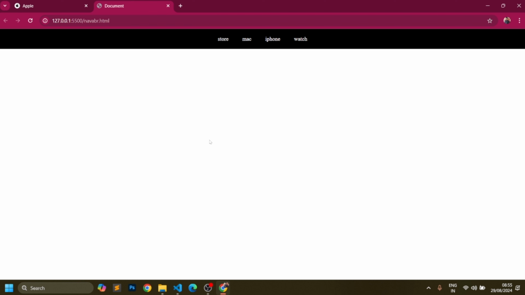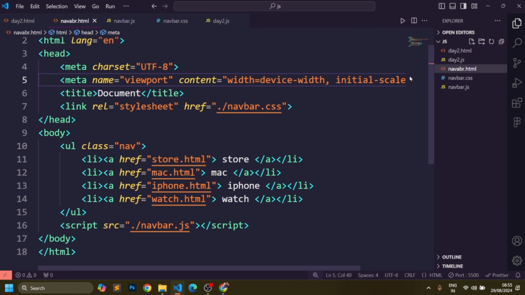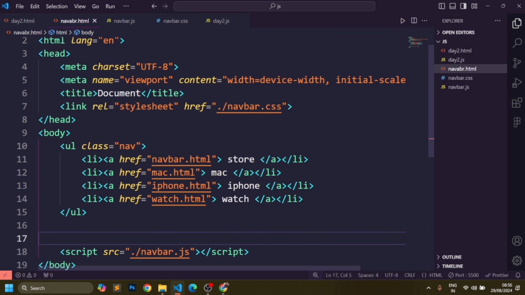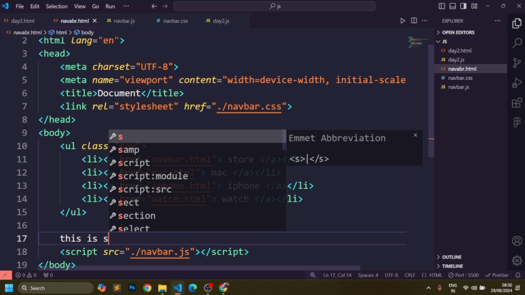I have created the HTML and CSS. Now my work is JS. Three more pages are needed. The first page is navbar, so I will give Store to the navbar because this is the navbar page, and I am writing that this is the store page.